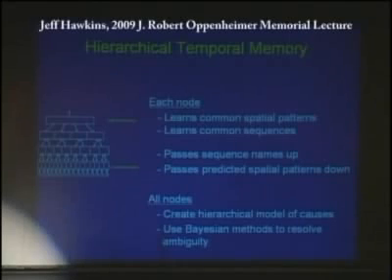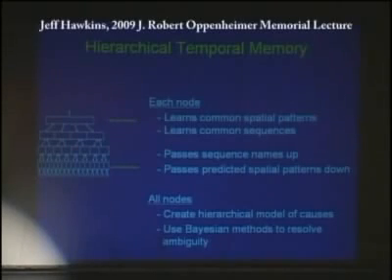I hear that series of notes over and over again, I learn to represent the melody. Now, what a node does is it passes the name of the melody, the name of the sequence, to its parent in the hierarchy. And the parent does the same thing. It looks for spatial patterns of sequences and then sequences of sequences. And so what happens here is where you have a very fast-changing pattern, like my speech, which is occurring on the order of milliseconds, coming in the bottom of your auditory hierarchy. As you go up, your brain is recognizing things. Oh, that's a phoneme, that's a word, that's a phrase, that's an idea. And you get to the top and you see neurons that respond to slow changes, and that's what we see.